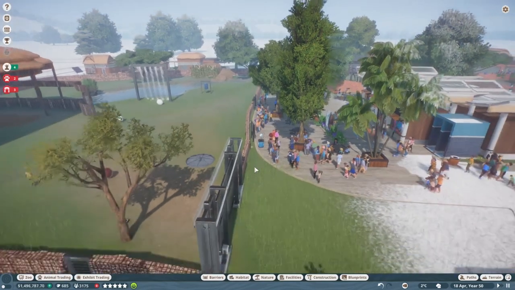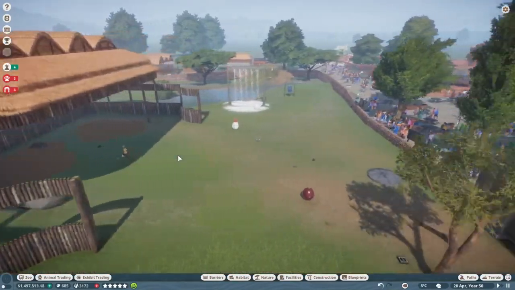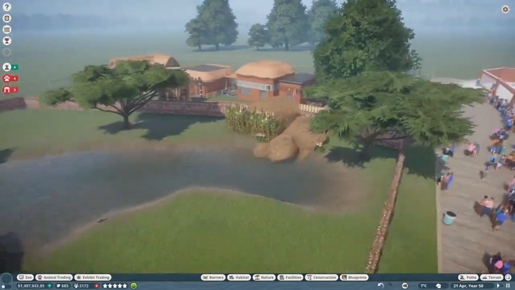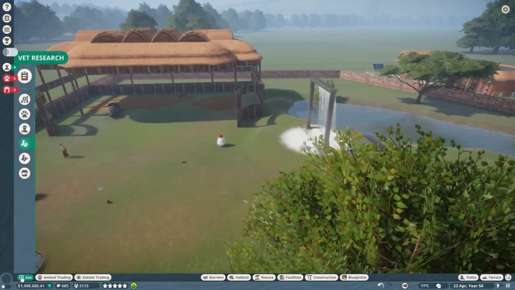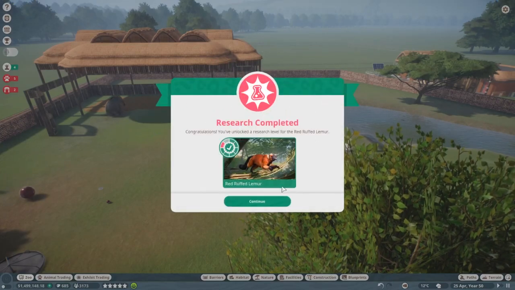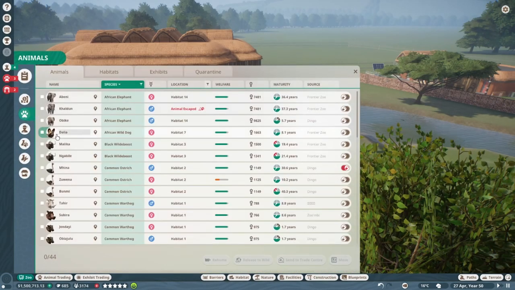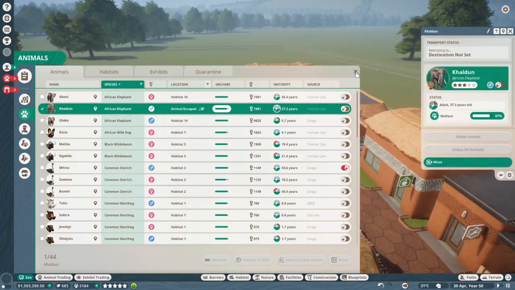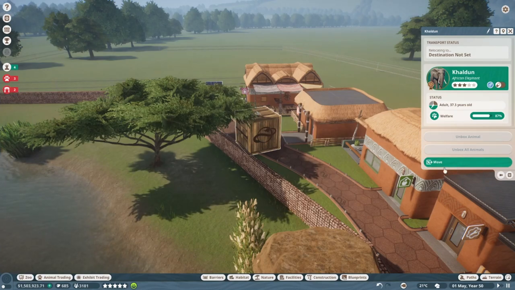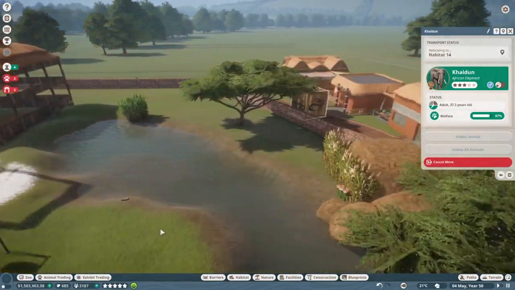Okay, so still looking for the other elephant. We have 1 and 2, and I think we're missing Dad. I don't know where he's at. We don't have Dad. Is he running amok? Where are you at? Move you over here. Okay. There's that.